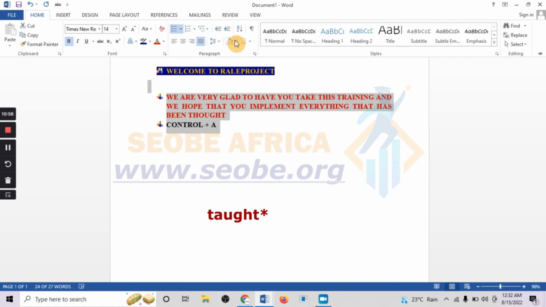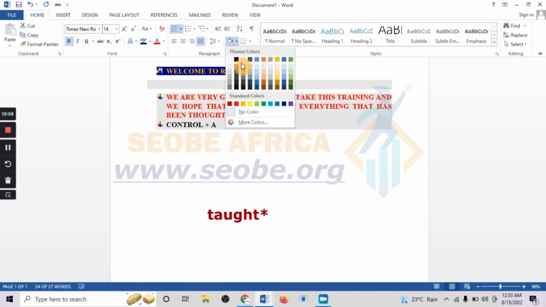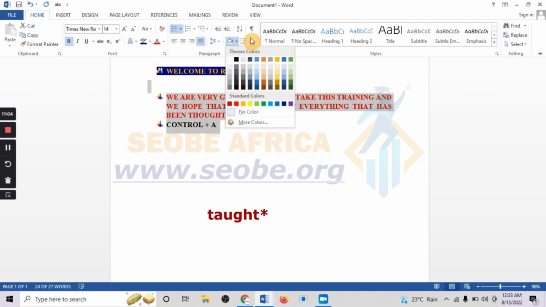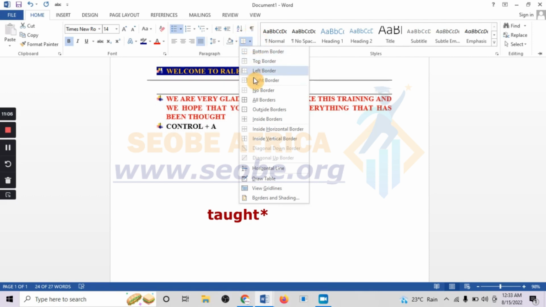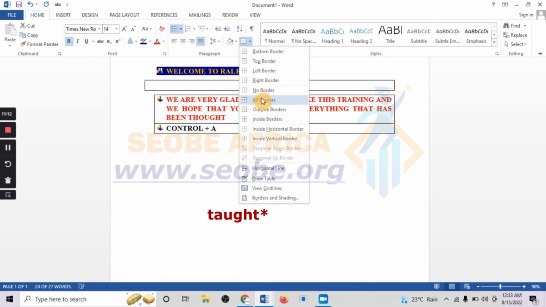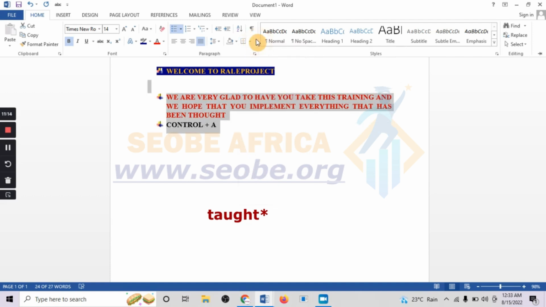And then the next thing we have here is the shading. Okay, so you can add shade to text. And then we have the borders. And then here you can see our spacing too.